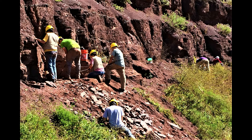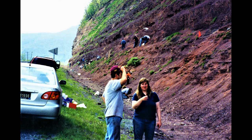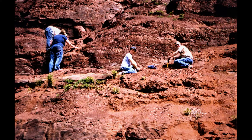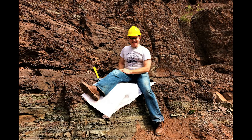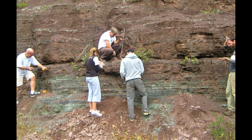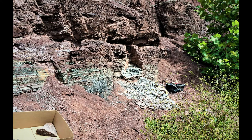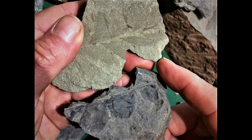Here we are at the Red Hill site, and at the site you can have your meat or veggies. Most of these rocks have a bright red color, although there are some greener sections. The red rock is where you're going to find most of your animals — there are fish, the rare tetrapods that everybody's looking for, insects like millipedes, and even Eurypterid-like arthropods. One of the most common things you'll find in the red material are teeth. In the greener sections, which were probably more swamp-like, you find well-preserved plants.